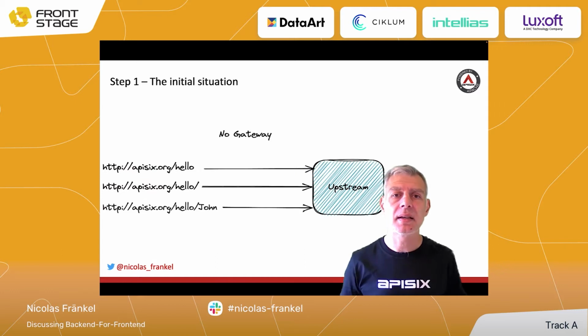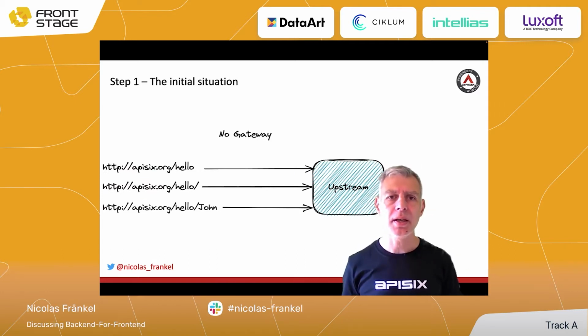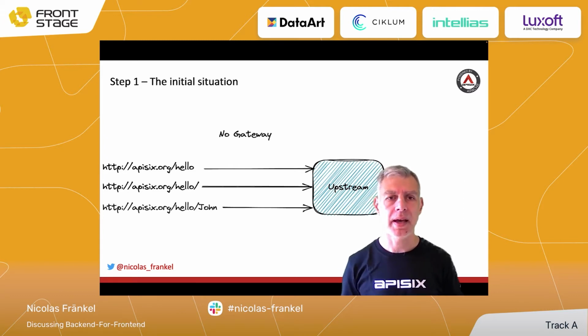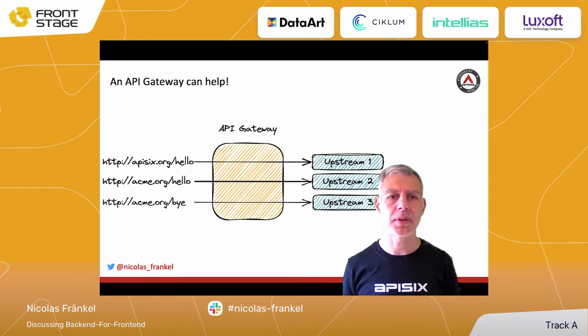So let's take a basic situation. You have deployed your application, and it has a couple of endpoints and needs to return data. Basically at this time you are exposing your application to the internet. And the beginning of the solution is to set up an API gateway. Then you can have as many services as required.